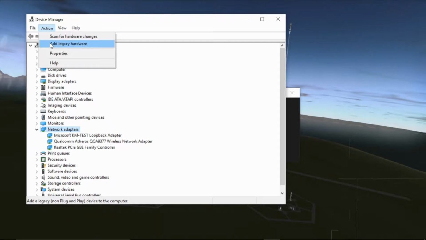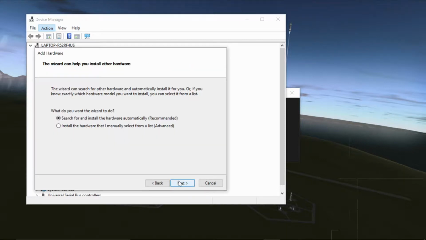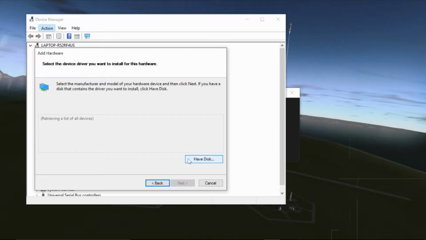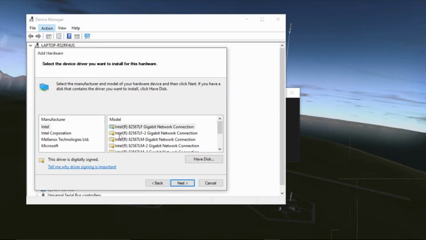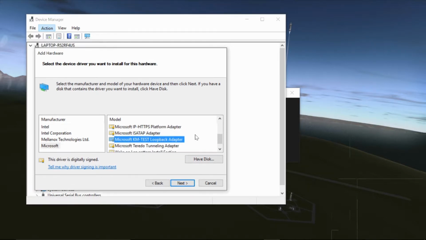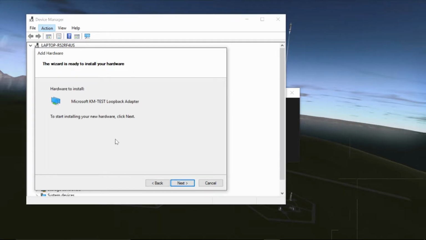So we're going to go to Add Legacy Hardware. Select it from the list. It is a network adapter. We're going to wait. Manufacturer Microsoft. And we're looking for Microsoft KM-TEST Loopback Adapter. So you'll just click Next and install that.